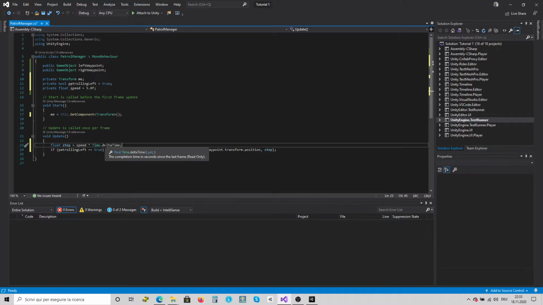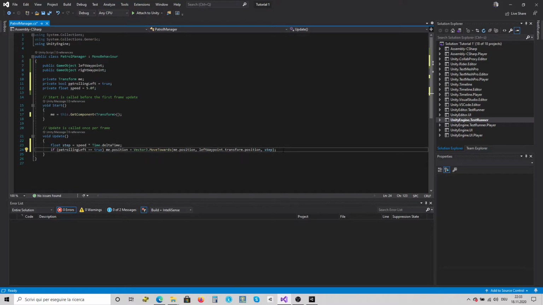So by multiplying the speed by this quantity, you become independent of the time. If time passes a little faster or a little slower, it will always be averaged in a fixed way. So I can do this as a step.